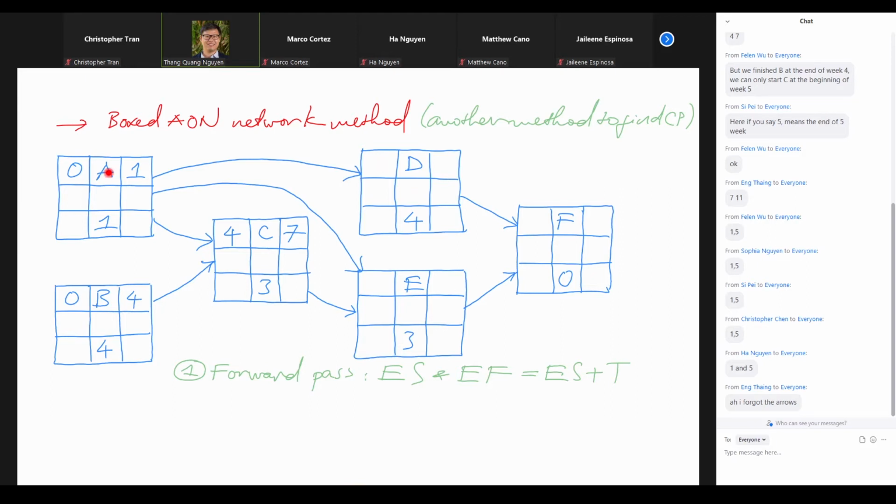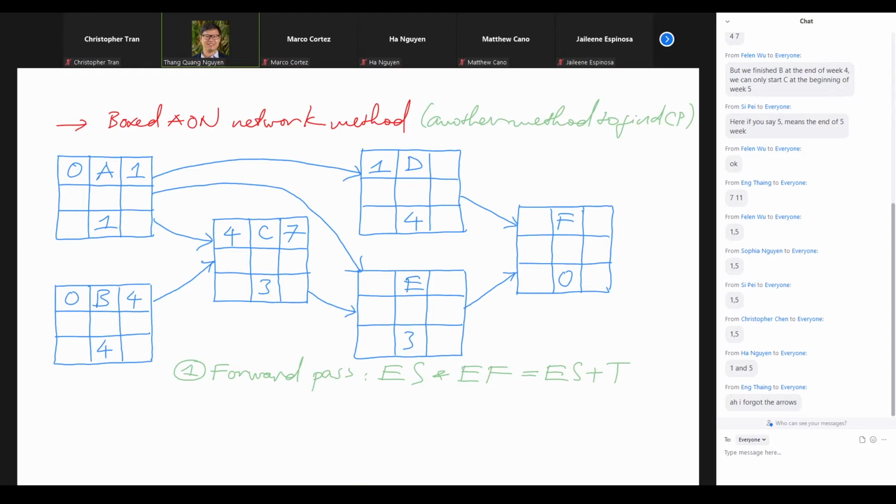So after we finish A at 1 p.m., then we can start D at 1 p.m. as the earliest. If you write out number 2 here, it is okay because 1 p.m. here and 2 p.m. here have no time conflict at all, right? But here we try to find the earliest date that we can start the activity. That's why as the earliest, right? It has to be 1, not 2, or whatever number greater than 1, right? It has to be exactly 1 p.m. We can start D right away after A is done, right?